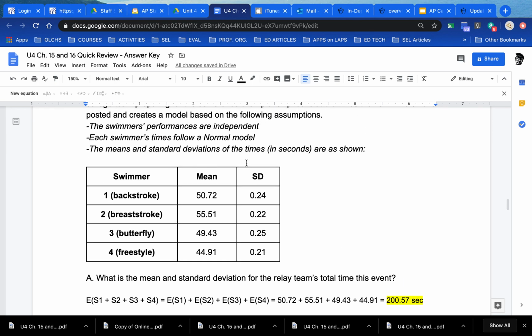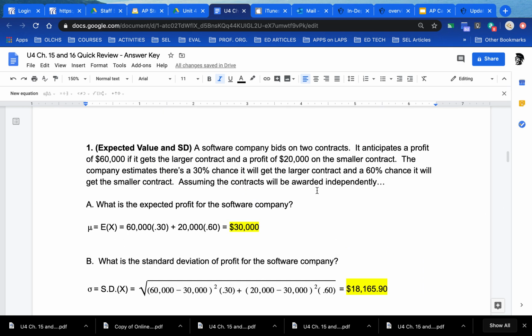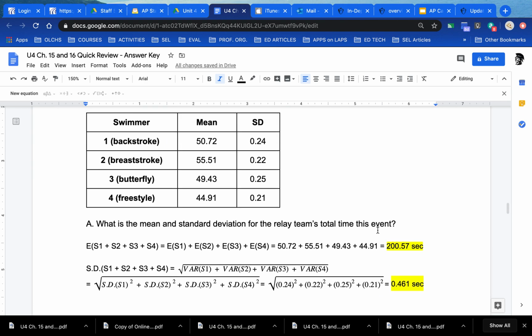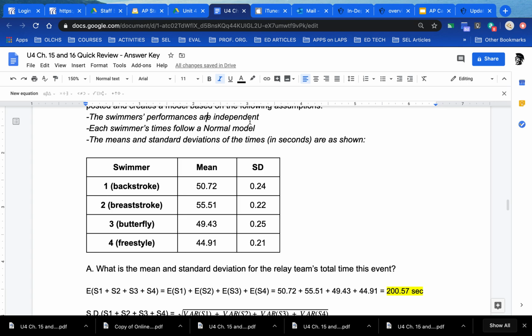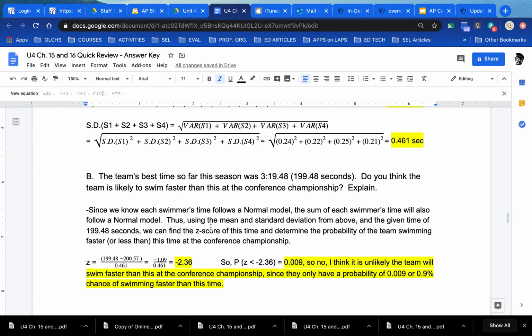So these 2 numbers represent expected value and standard deviation. Now this has a twist, and this is leading to what will be Unit 5. They're saying each swimmer follows a normal model, and they're independent, meaning you could use a z-score or a normal model if you are asked a follow-up question about the probability of something. So you'll notice up here, they didn't ask you what's the probability they get this contract, but they could have. And that's what's asked here. So if your information fits a normal model and is independent, if you're told that, or you can infer that, you could do this.